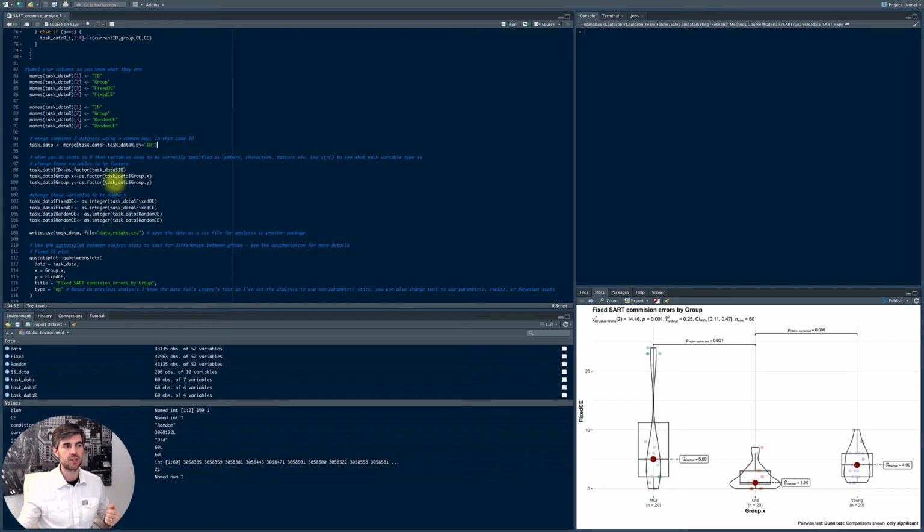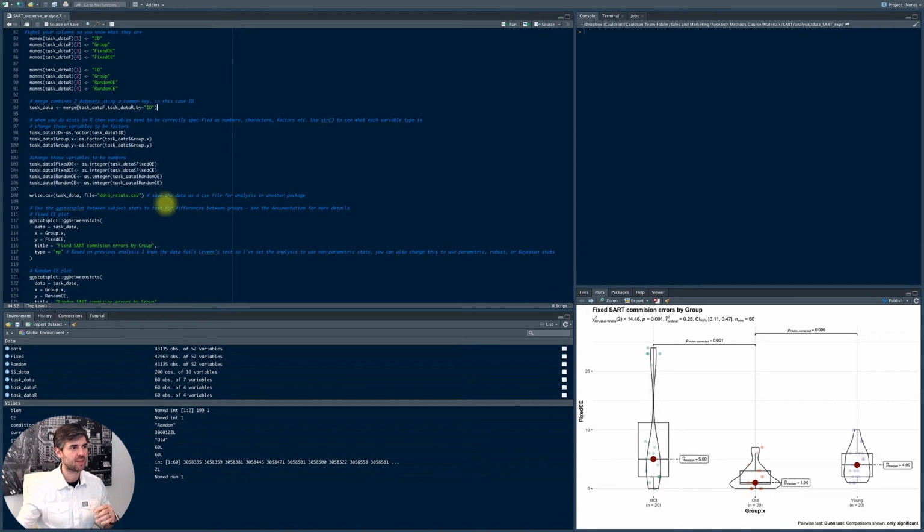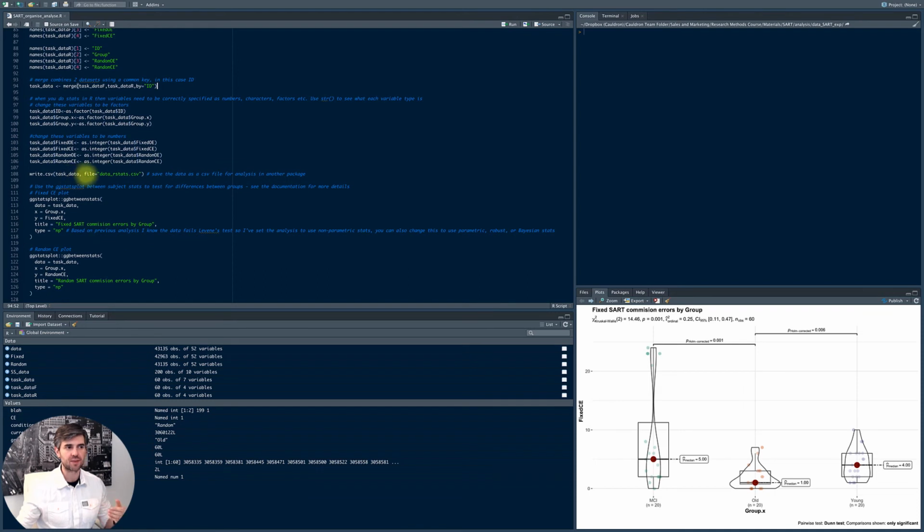Now here again, we're just doing a little bit more work in making sure our variables are the right type. So we make these variables different factors, and we make these numbers as integers. And if you ever wanted to see what the data looked like, you can use a function called str, which is basically the structure, and it will tell you what each one of the columns is inside that data frame, and it will tell you what type of data they are. If you want, as I said, write this out and you can work on it in JASP or another program.